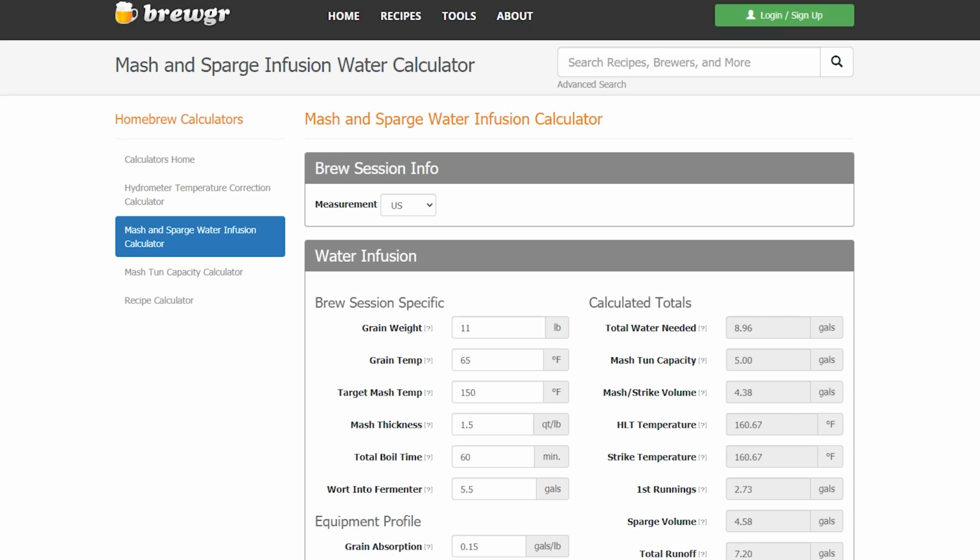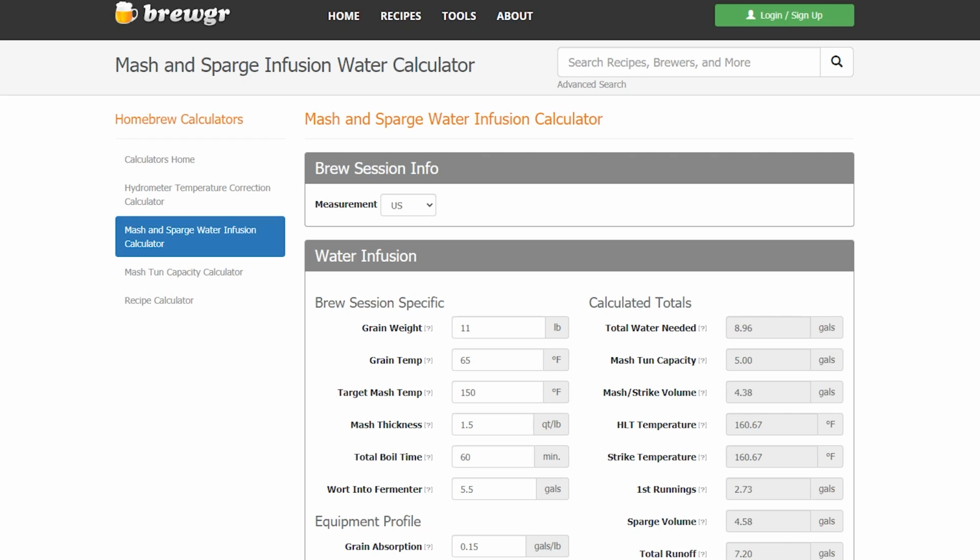But once you have that, the next thing we're going to want to do is actually go into our Brewger website. We love to use Brewger. It is very easy. You can use it on the fly, especially on brew day. I typically print out each of the pages and have them out on brew day, but things like if my grain is a different temperature than what I initially inputted into this calculator, I can pull it up on my phone, re-enter the information that I need to, and actually figure out what my target strike temperature might be if it's different from when I initially calculated out.